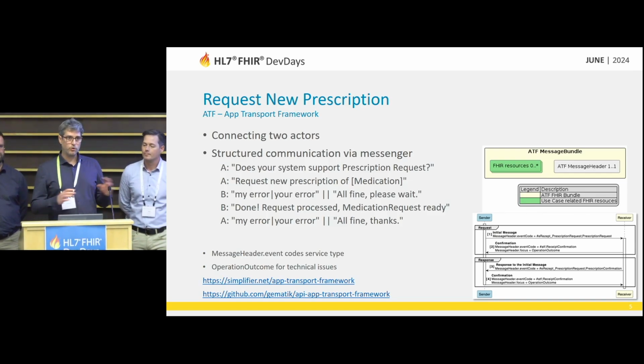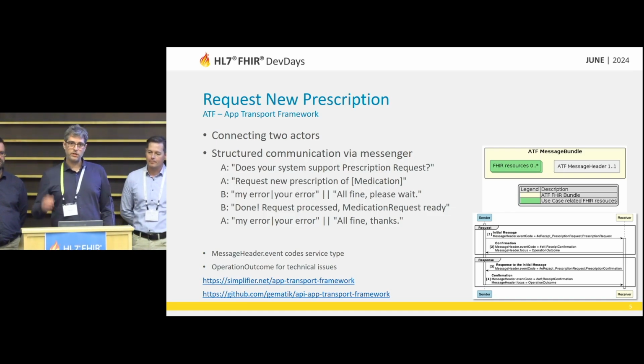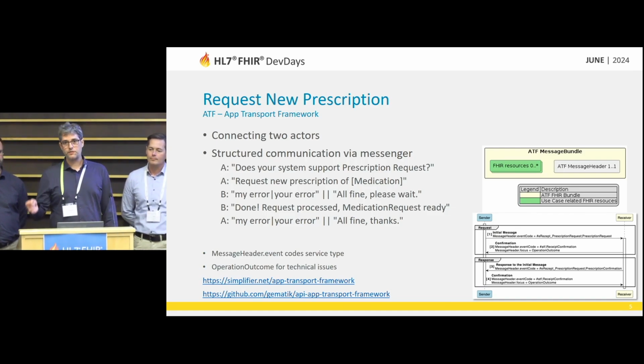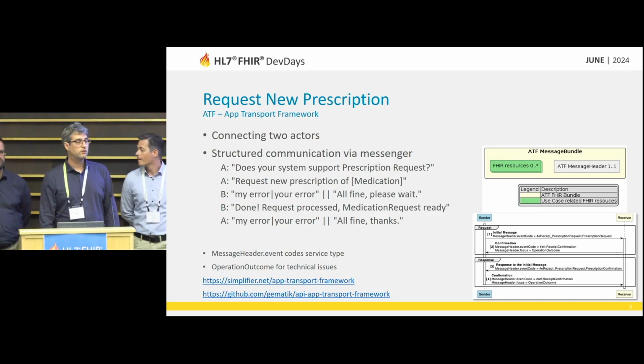And here we are going away from a silo. We say we have one system and can do everything. Now we need a connection between the software system of the nurse and of the doctor. And what we are doing here is we implemented an app transport framework. So what does it mean? It doesn't mean the content which should be delivered, it only means how it should be delivered. In our case, we use the messenger you already mentioned, built on matrix.org.